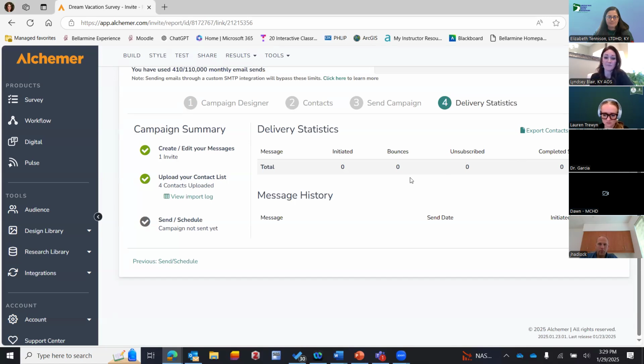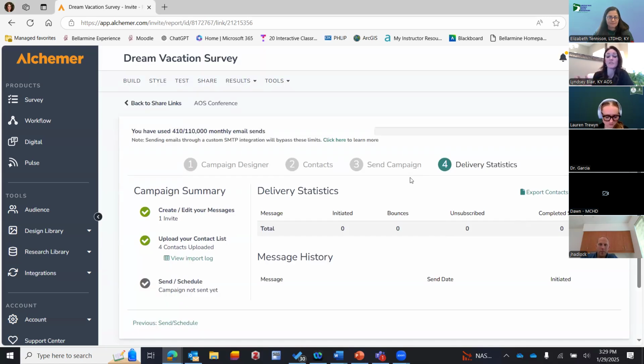And I love the email campaigns. It saved a lot, especially that reminder email, because maybe the due date's coming up, and maybe this is a simple survey like a food order, and you really need to get that food order in. So you can send a reminder email to let them know, hey, don't forget to fill out this survey. So I love the share from the email campaign.